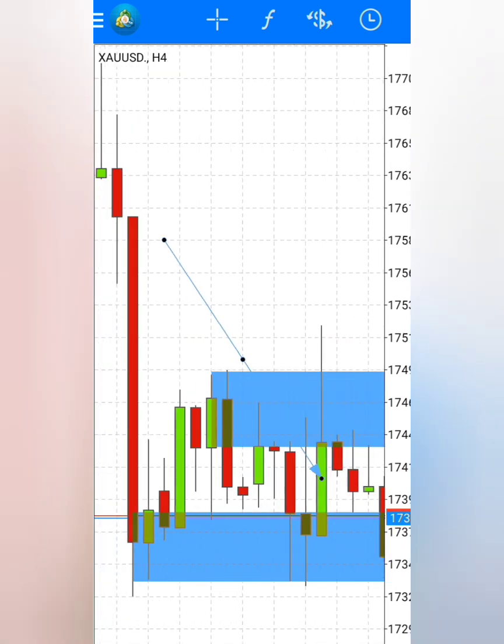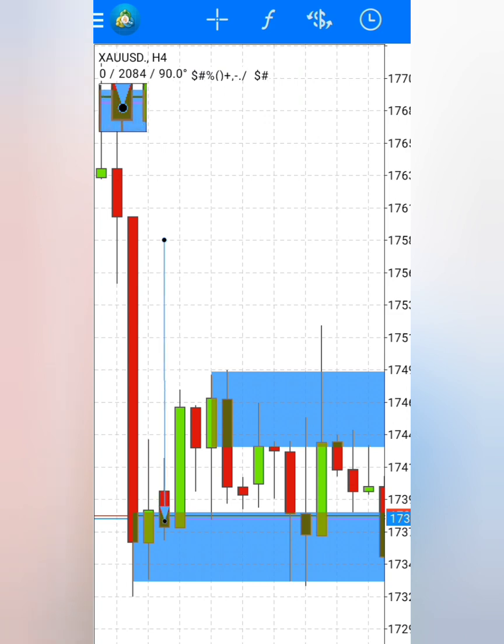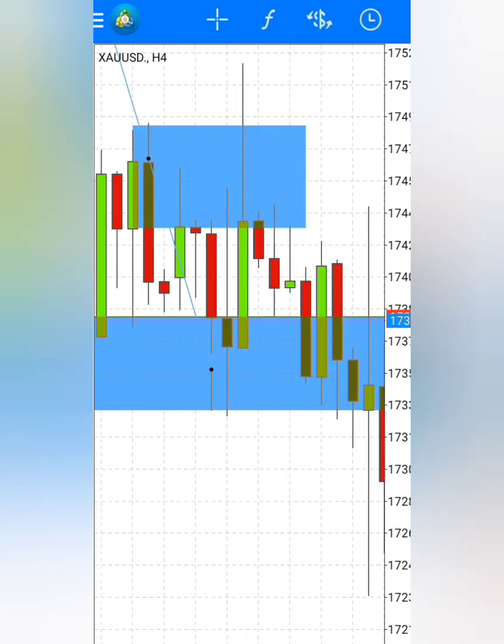To escape something like this, you have to use confirmation. On confirmation, I will talk about it in the next topic, so don't worry. Now, about bullish engulfing: this is a bullish engulfing where the red candle is eaten by this green candle. So you just draw your zone from the green candle body to the lowest wick of the candle that's being engulfed. So you will get this entry buy and this entry buy, boom. Because it's a 1-hour chart, you still are able to take about 90 to 100 pips.